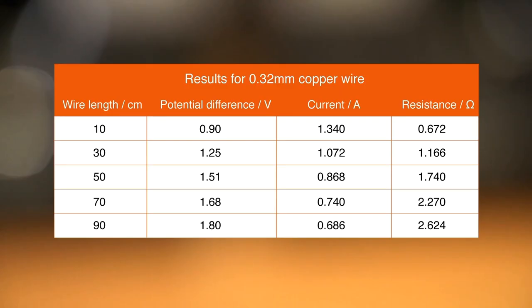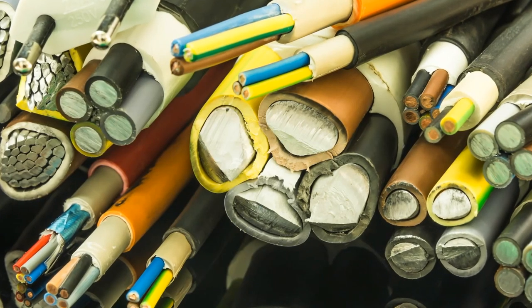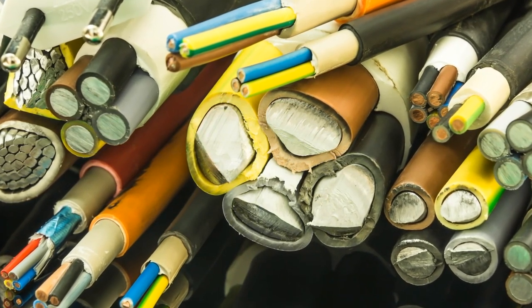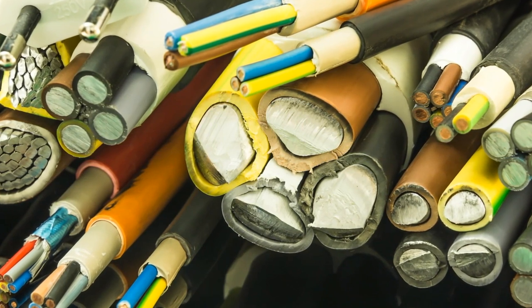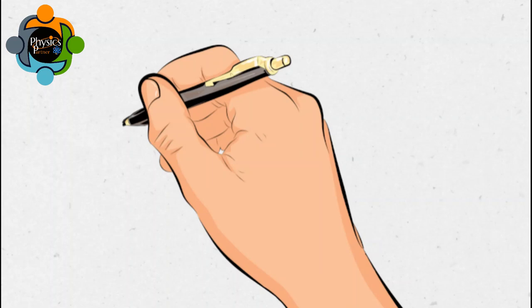The additional data is plotted on the graph so that the factors that affect the resistance of the wire can be compared. Each line is labeled so they can be identified. The graph shows that the relationship between wire length and resistance is directly proportional. The ability of a wire to conduct charge with the least resistance is an important consideration. However, the best conductors are often the most expensive, and as materials heat up, their resistance increases.